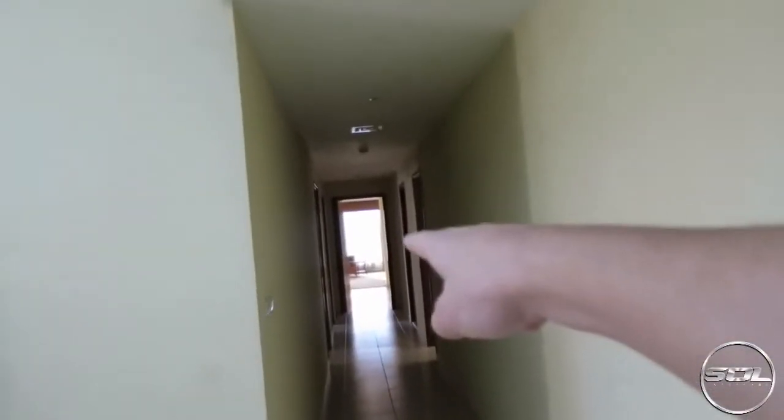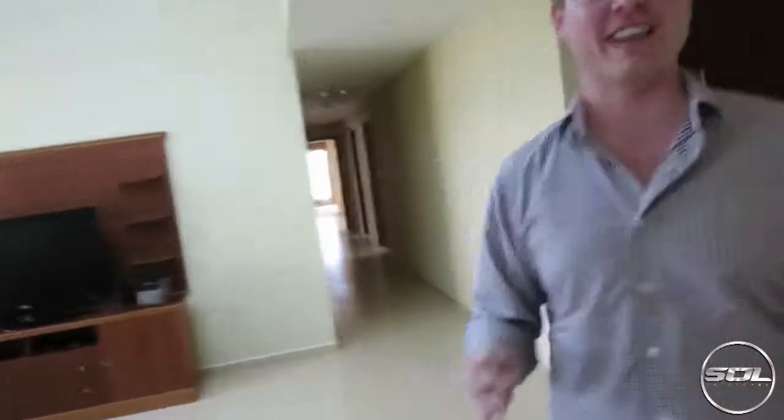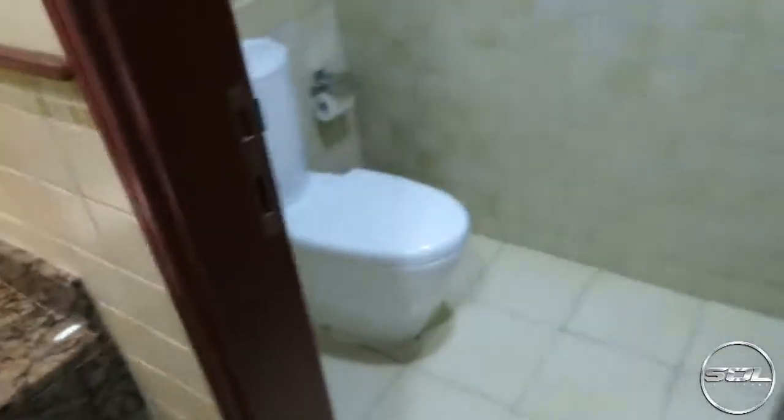All the way down there is my room and all the way down there on a completely different time zone is Tim's room. This is the full width of the building and the building is not exactly small — it is crazy. We've got three balconies overlooking the marina. We are facing inland, the sea is that way.